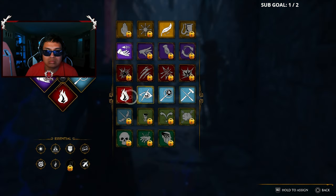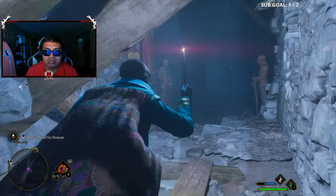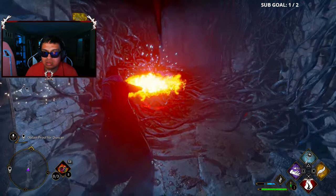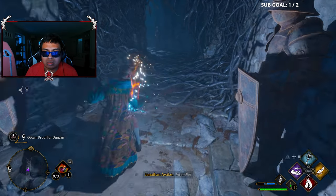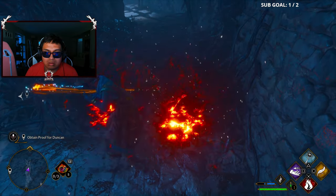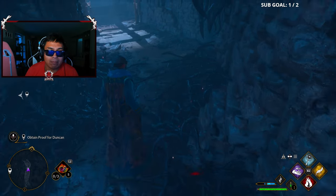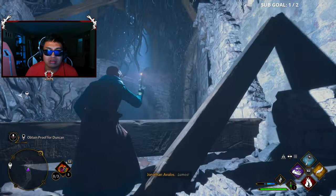Protego. Lumos. Revelio. Devil's snare. Seems to thrive in darkness. Perhaps it doesn't care for light. Lumos. Incendio. Move, you bastards. Damn, it still hit me? What the hell? Lumos.